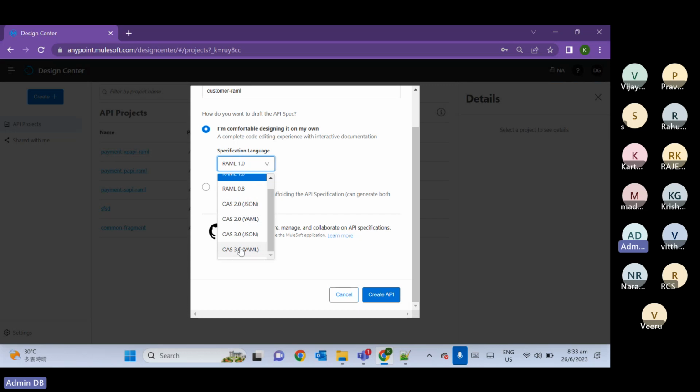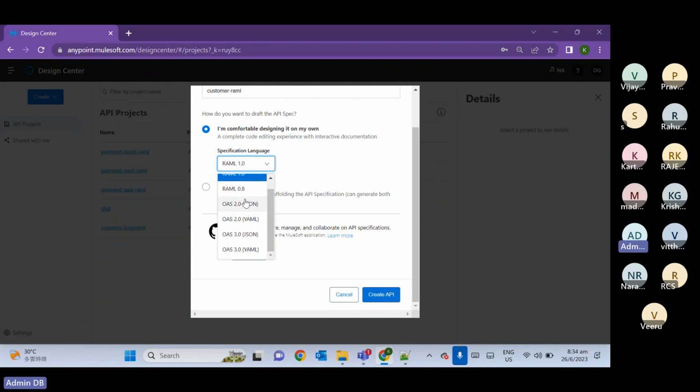So maybe if any of you have been involved in this from prior time, from a different technology, maybe you have heard about the Swagger file. Okay, this OAS is nothing but a Swagger file. Similar to a RAML file, a Swagger file also tells the behavior of the API. How a RAML file describes the API, same way Swagger also describes the API. Only the syntax will be different. For RAML we will have one syntax, for Swagger we will have a different syntax.